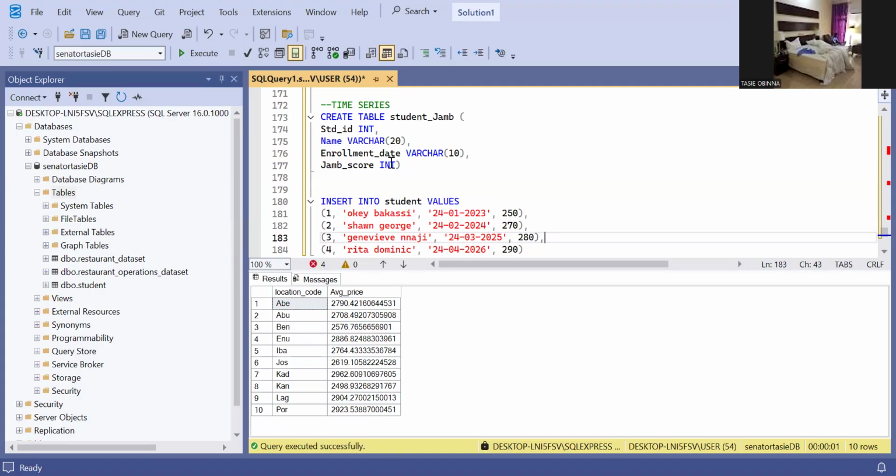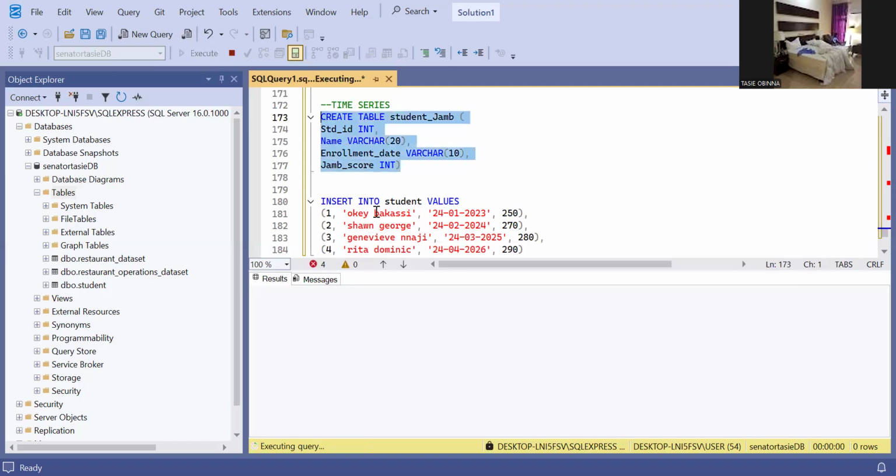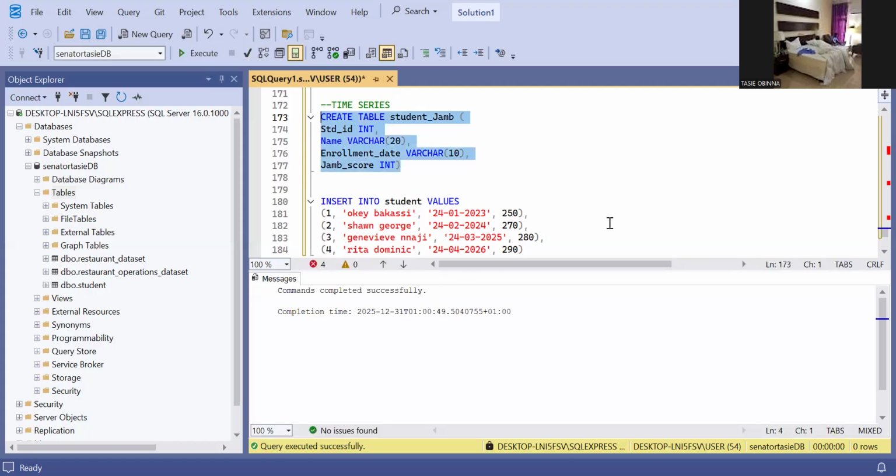It's going to have enrollment dates, and I'm saving my enrollment date as a varchar element. And jam score would be integer, and I closed the bracket. I would quickly execute that, and it has been done.